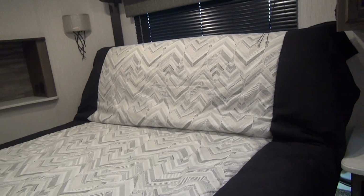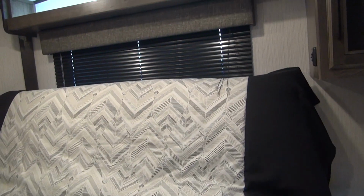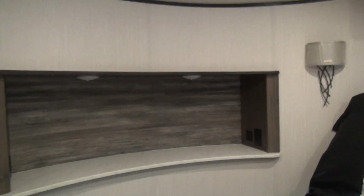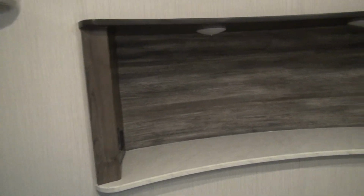The interesting thing with this particular bedroom is the way that the bed is arranged. So this bed is set against the door side wall and has a tilt mechanism in it to give you some extra room in here. We have a nightstand built into each side. This is a power tilt system on the bed. It's going to lay down flat, of course, or stand up. The front wall has this curvature built into it here, and an extra little shelf built in. Really an interesting little setup.